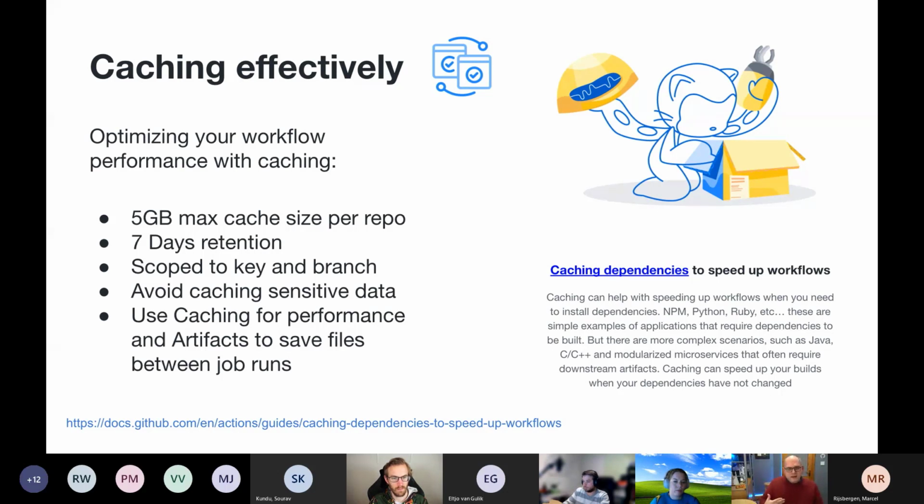You get 5 gigabytes of cache size. So that's quite a lot of artifacts you can cache between runs, and they're persistent for 7 days. You can store something in the cache and it'll stay there for 7 days, which again massively speeds up runs. It's scoped on a key in that branch, so you can have lots of different names, but other actions inside that repo could pull data out.